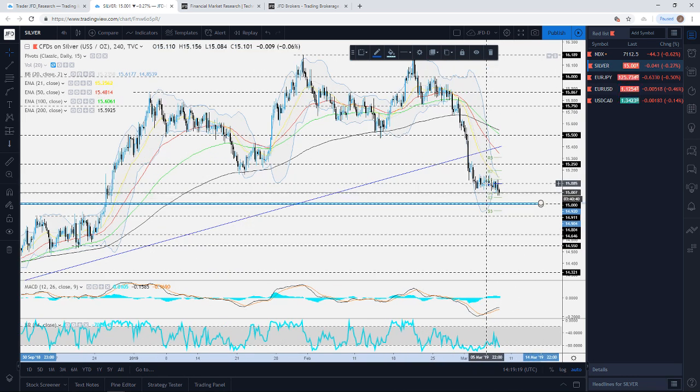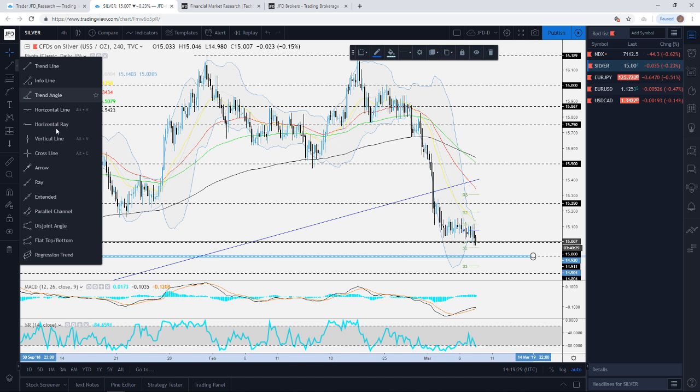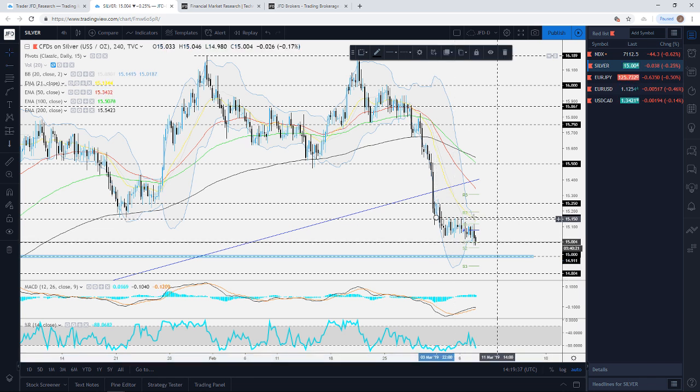So for now, long story short, guys, the 15 level, that's the one that we're keeping a close eye on today. If this continues to hold, and if we see a reversal back to the upside, in order to at least look at some higher areas, we would like to see a nice good move above these highs here around the 15.15 level. And if we do see a nice move here, then from the short-term perspective, of course, we could see this one traveling a little bit higher.